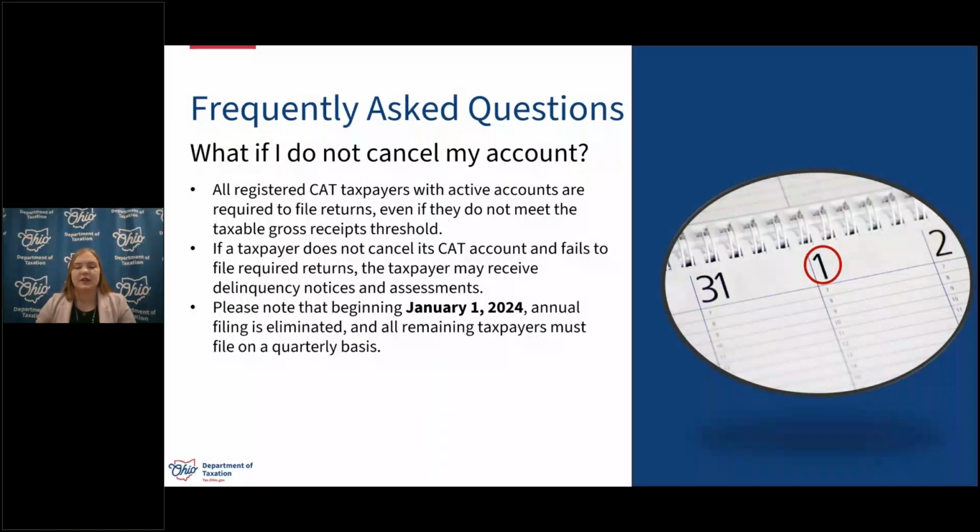Our next question here is, what if I do not cancel my CAT account? All active taxpayers are required to file all returns, even if they do not meet the threshold. If you do not cancel your CAT account and fail to file the required returns, you may receive delinquency notices and assessment. And just a reminder, beginning January 1st, 2024, the annual filing is eliminated, and all active taxpayers are required to file quarterly.